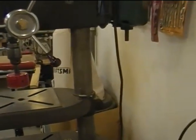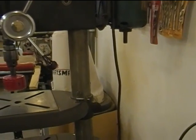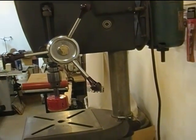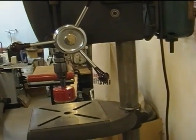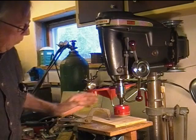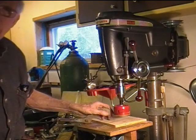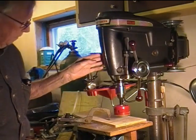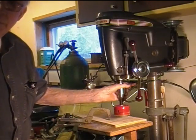And this one, as you just saw, is running at the stock speed. The slowest it goes is about 550 RPMs. I have modified the other one that I have in my small machine shop, so let's go there and see what I did to slow it down to about 150 RPMs. Let's drill a hole with a three-inch hole saw in a piece of half-inch plywood using my Craftsman 1960s drill press whose slowest speed is about 550 RPMs.